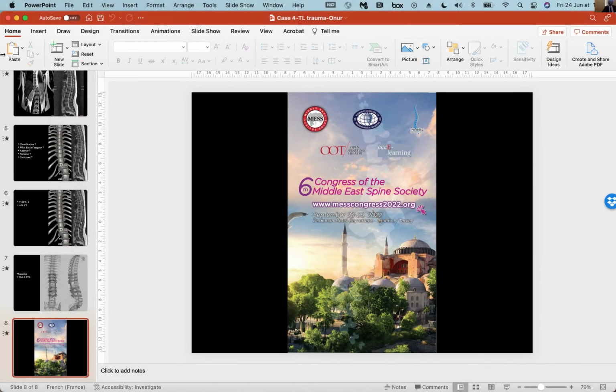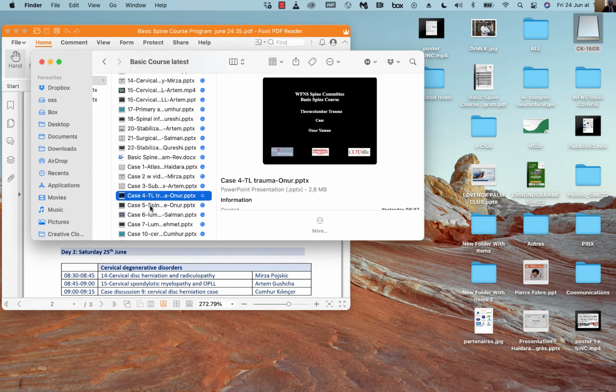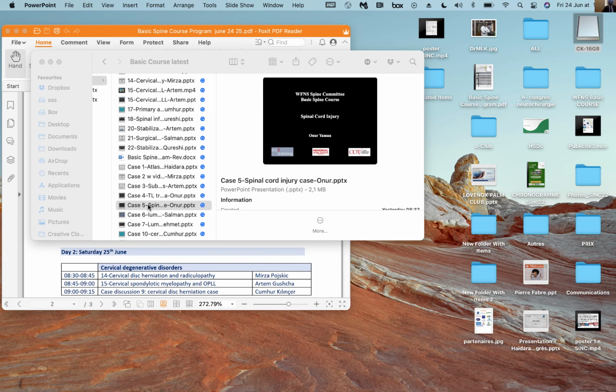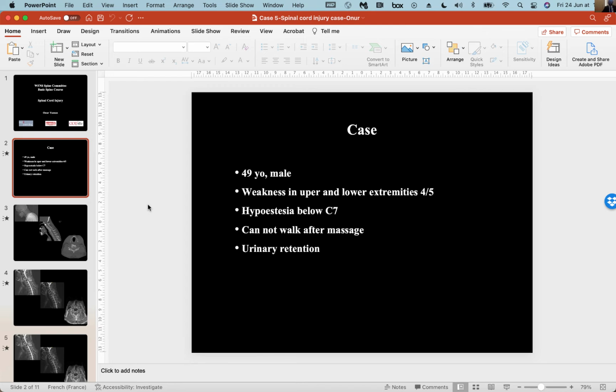So, we prepared posterior surgery first because the compression at the spinal cord was very severe there. The thing that we have done here was, first of all, we applied laminectomy. We put the screws. Then we changed the position to anterior. We made a corpectomy at 2 levels, because, look, there is something here at this level.